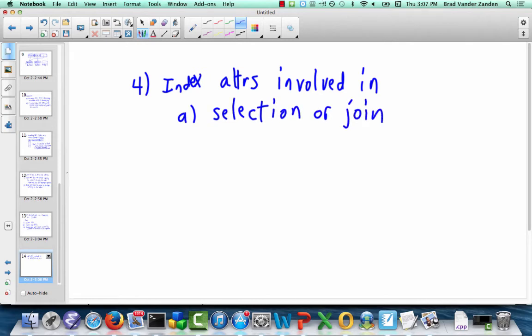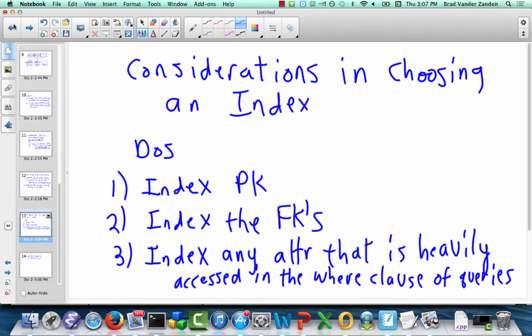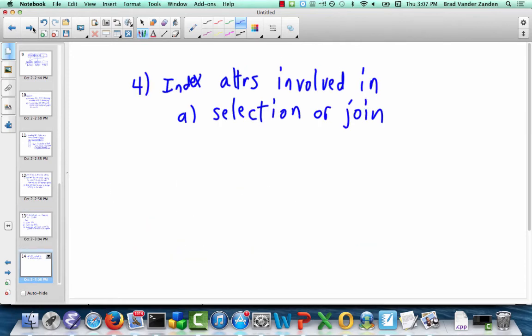Joins are typically done on foreign keys and primary keys, and 3 handled the selection: index any attribute that's heavily accessed in the where clause of a query. So I feel like I hit that one already.